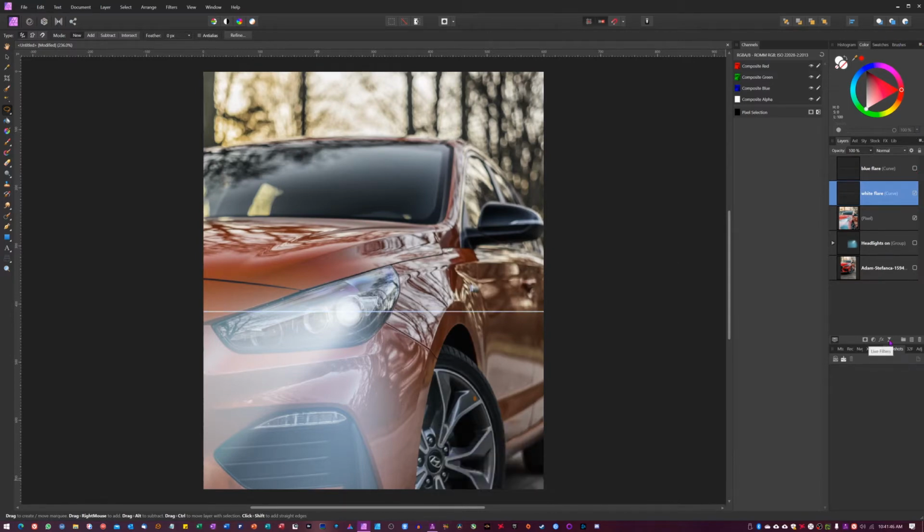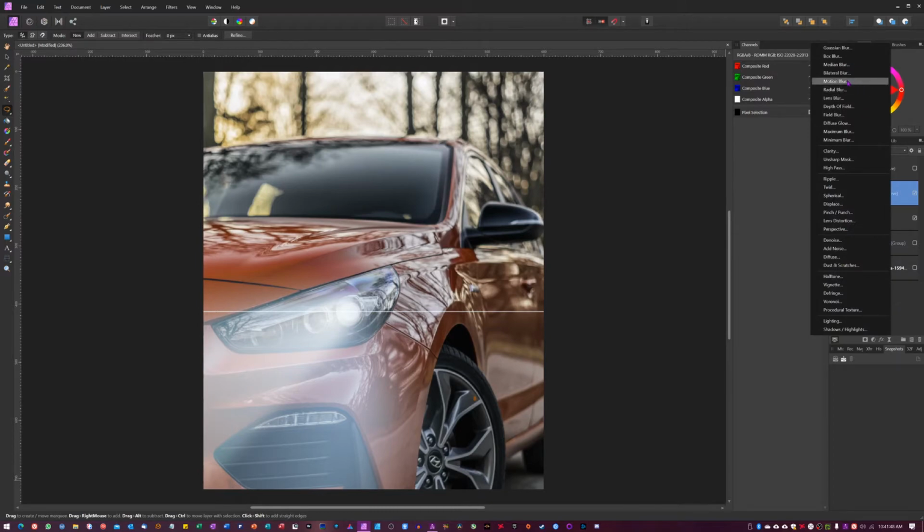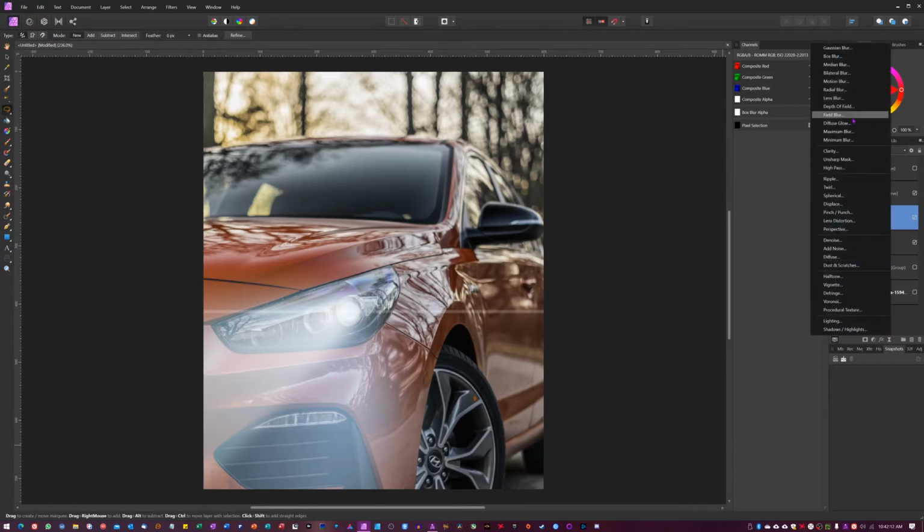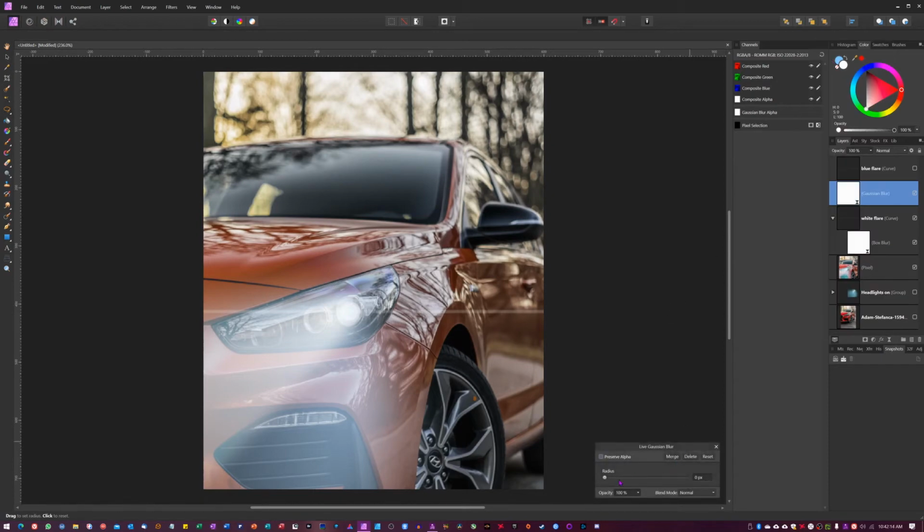We're gonna go here to our light filters again. We're gonna again get our box blur, just so we get a crisp outline while still keeping it blurry. So that's way too much. That around 1 pixel, 1.2 pixels, that is looking good. So we're gonna now go and add again a Gaussian blur here.